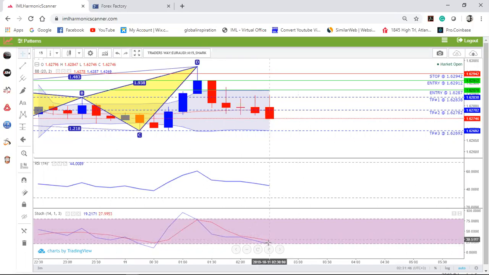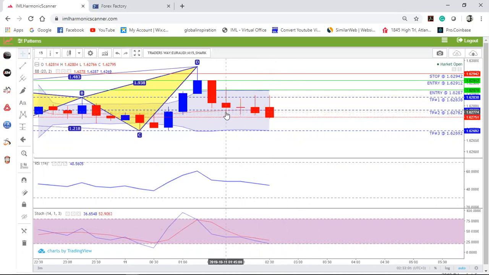And the more the two separate, I'm glad we're watching this at the same time, the more these two separate, the stronger it is. So look at that. There it goes. Now it crossed. Now this low right here is lower than this low, lower than that low, and lower than this low. So is it going to hit TP3? Most likely. Most likely it is because the Bollinger Band's telling you it is.